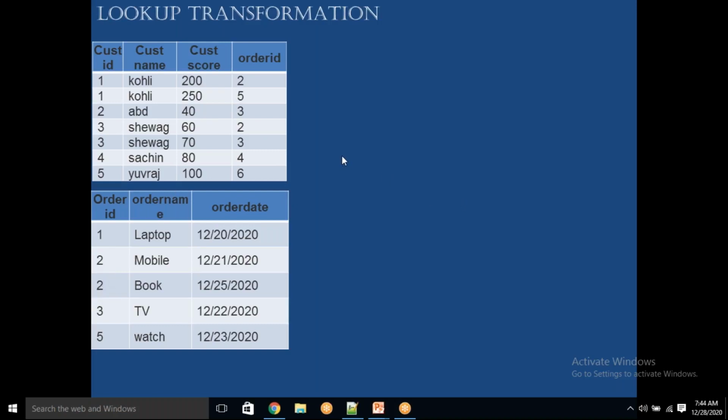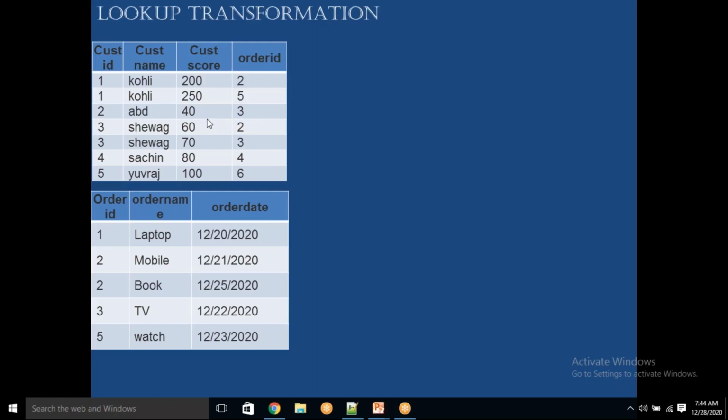When I apply left outer join here, this is my left table, this is my right table. Can you guess and tell me how many records we will get in our output? How many records do I have here? Total 7 records. 7 records I will get, because it doesn't matter whether it is matching with this table or not. All left table records I will get if I say left outer join.